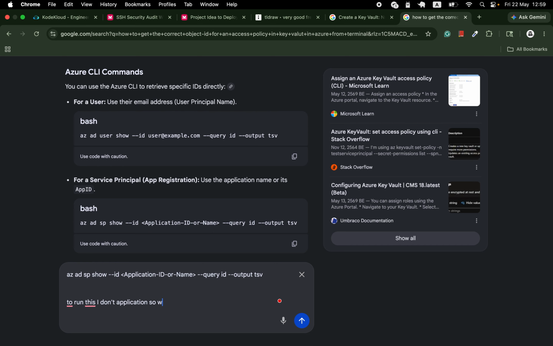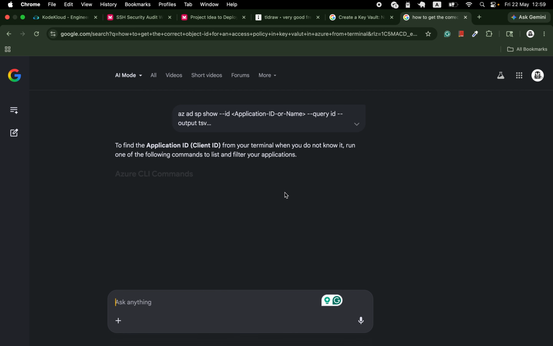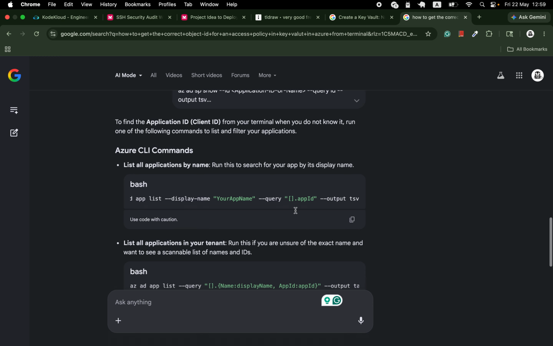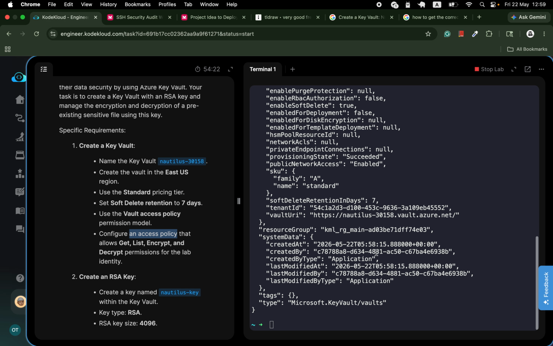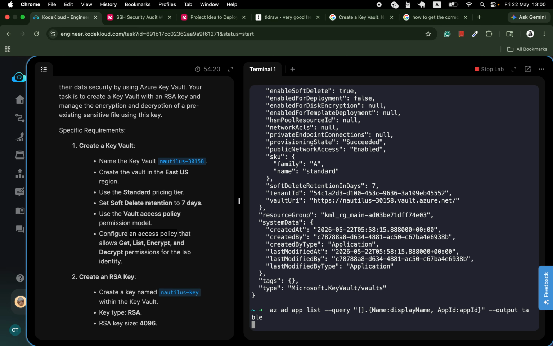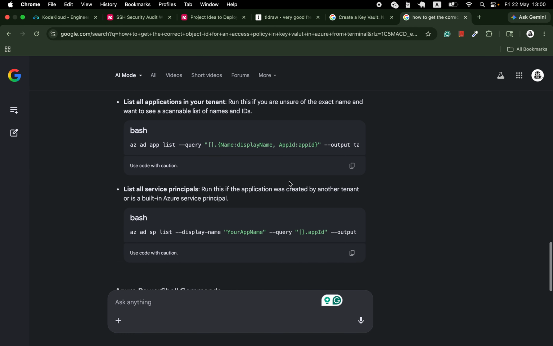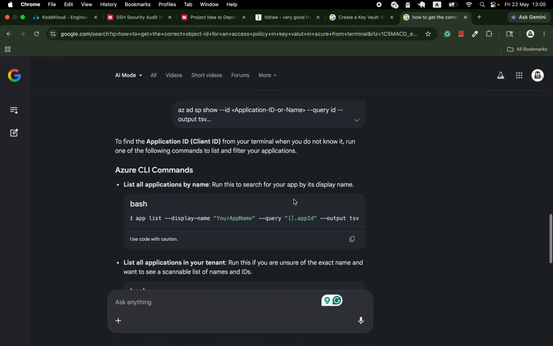So how do we get the application ID? Let me list the applications. Insufficient privileges to complete the operation. So that's the problem; we cannot run that command.